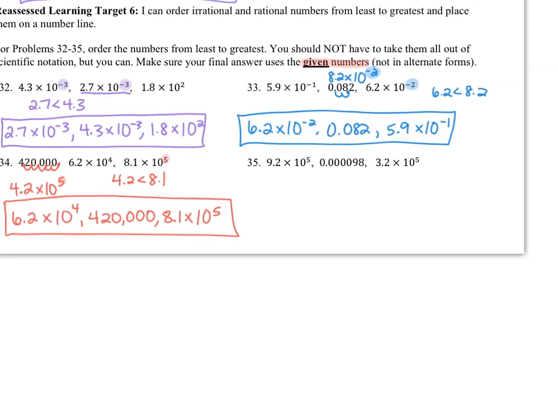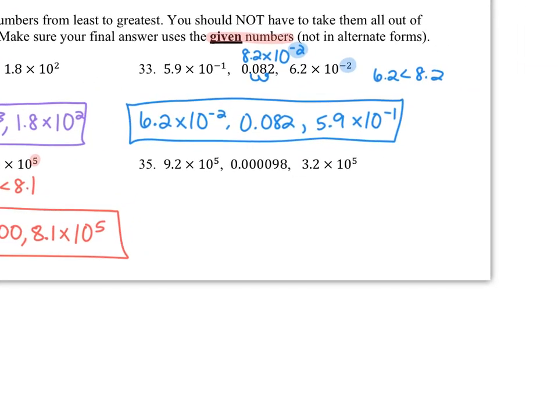Last one. We've got one number in standard notation, so I'm going to go ahead and put it in scientific notation. Actually, we don't need to, because if we look at the number, these both have positive exponents, and they're the same exponent, so we'll need to investigate them further. But this one is a very small number, so if I wrote that in scientific notation, it would have a negative exponent. So I know this is going to be smaller than both of these. Or because you know that these have positive exponents, you know these numbers are going to be really big. And this one's small, so this one is the smallest. So I'm going to go ahead and write that one first.